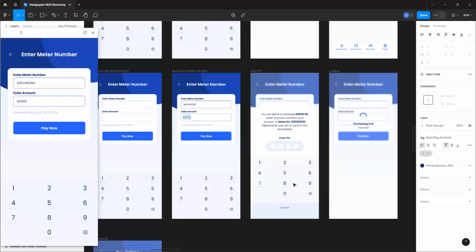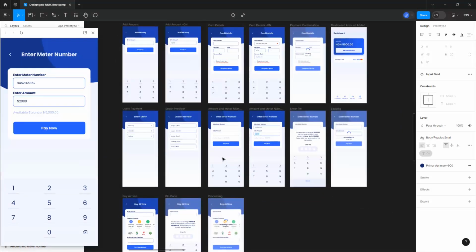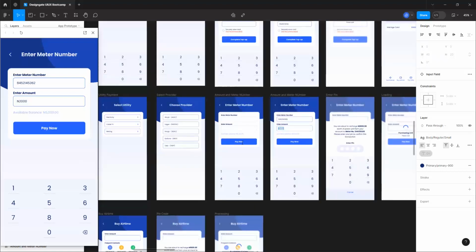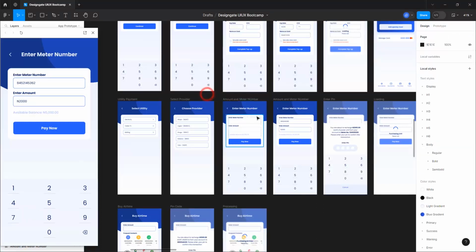If you actually want to show the balance to be more realistic, because our balance now will just be 5,000, we're not trying to keep showing the different balance states. That will just make this prototyping so long. But most of the time, in the real world, you want to prototype all these things. So a lot of the time it's just better to use ProtoPie and do it more programmatically. But with variables, you can actually do it more programmatically nowadays. Okay, so let's go ahead now.